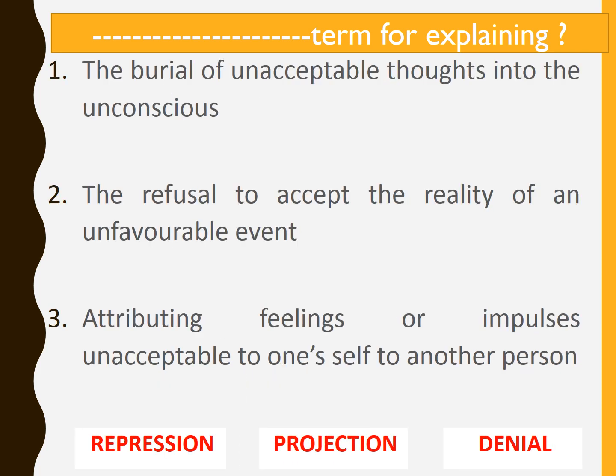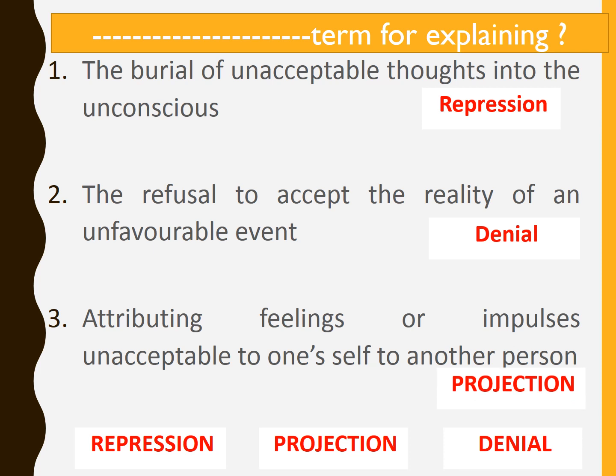Next question is the burial of unacceptable thoughts into the unconscious, and the options are repression, projection, and denial. Answer is repression. The refusal to accept the reality of an unfavorable event. Options are repression, projection, and denial. Answer is denial. Attributing feelings or impulses unacceptable to oneself to another person. Answer is projection.